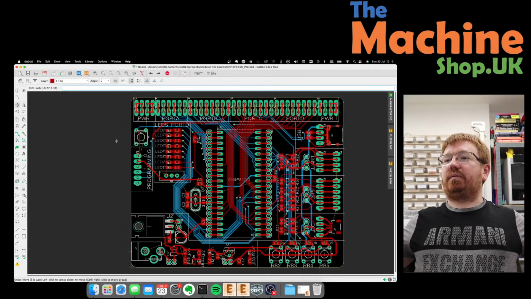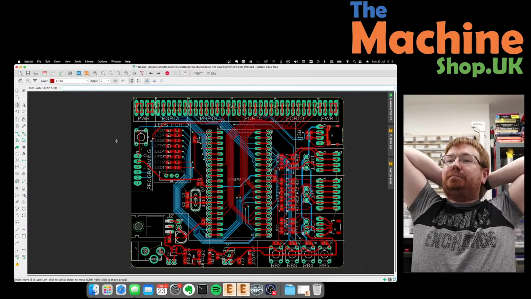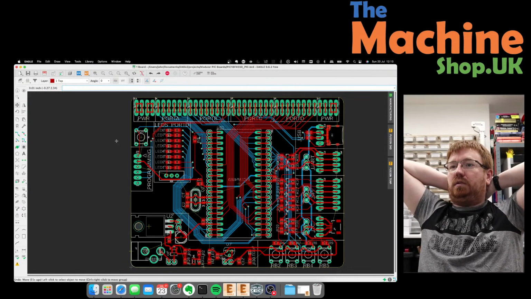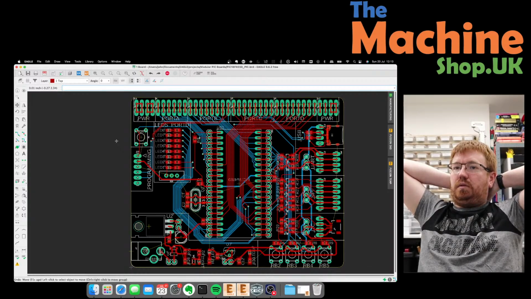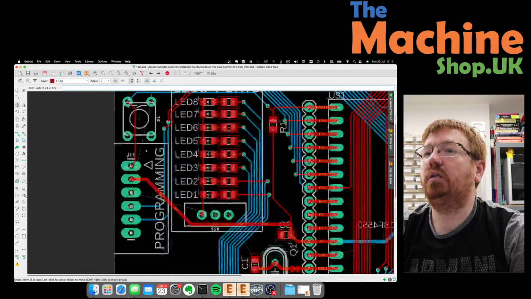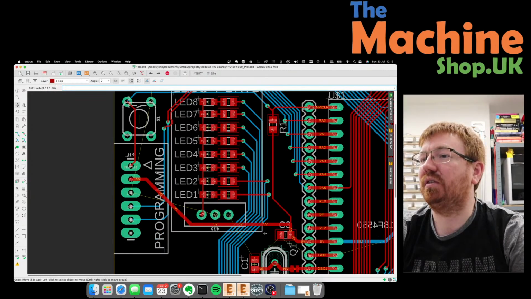What do I want to do about that V in? So that 5-volt line, yeah, that has to really stay on the top because it's crossing right over this lot.